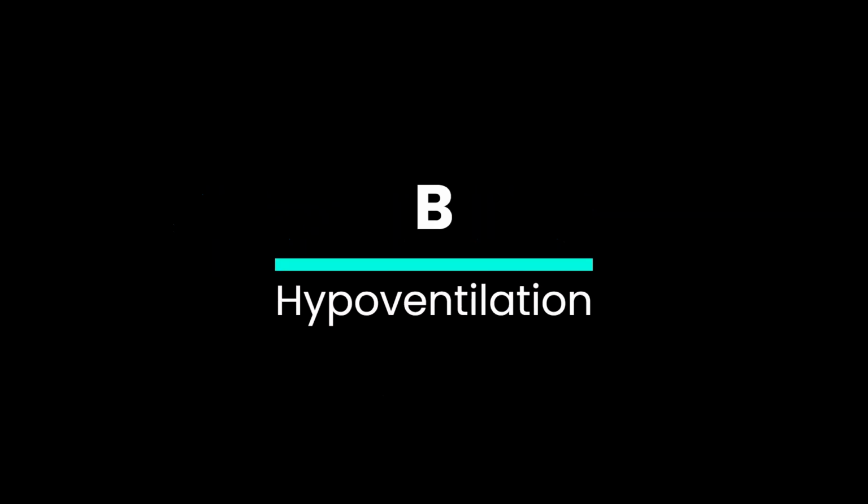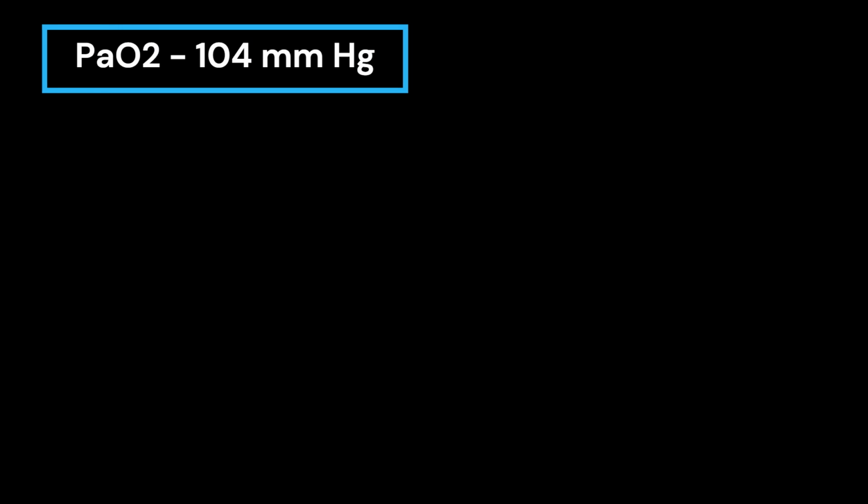Congratulations if your answer is B, which is hypoventilation. This question is designed with the focus to assess your ability to make a diagnosis. The partial pressure of oxygen in the alveoli normally is 104. Incoming systemic venous blood typically has a partial pressure of oxygen of 40.